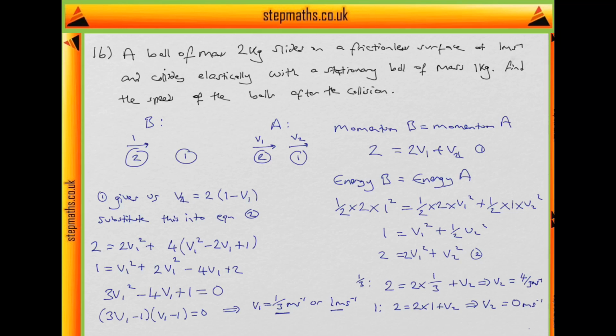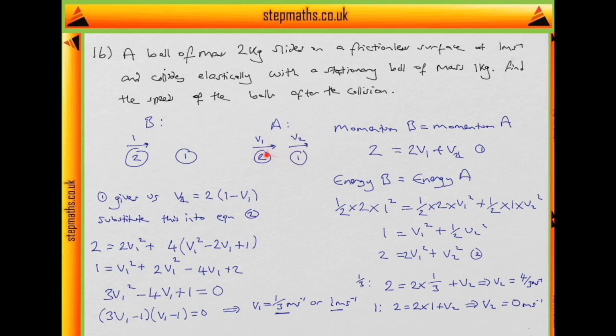Now let's think about this. If we have the velocity of v1 afterwards being 1 meter per second, this corresponds to the velocity of v2 being 0 meters per second. So think about this intuitively. This means that this ball here has collided at a speed of 1 meter per second with a stationary ball, and then has the same speed afterwards, but the stationary ball is still stationary.